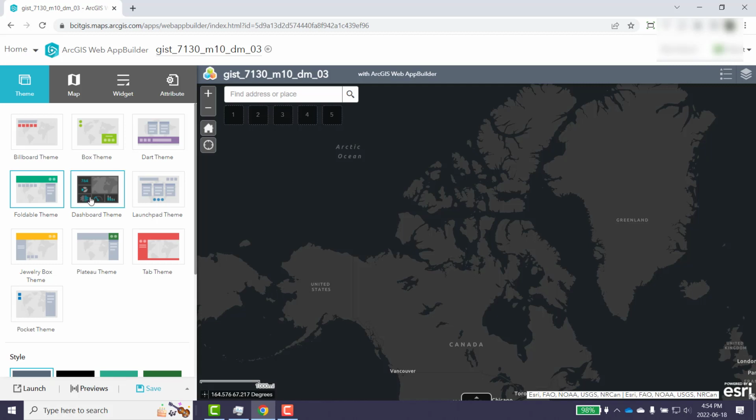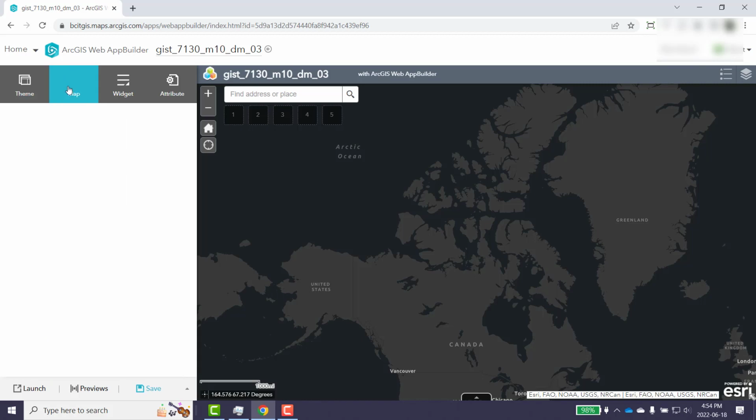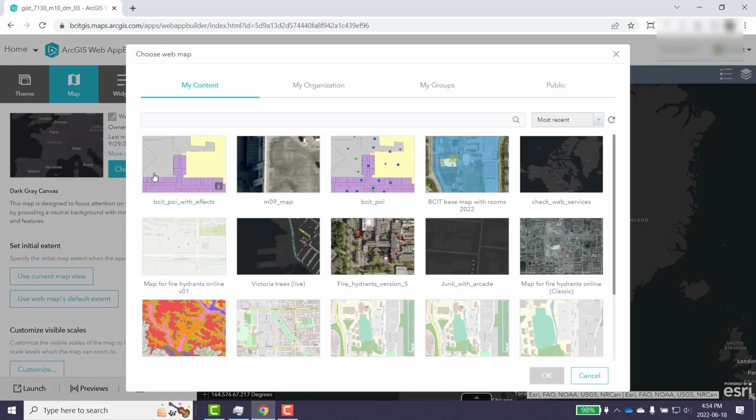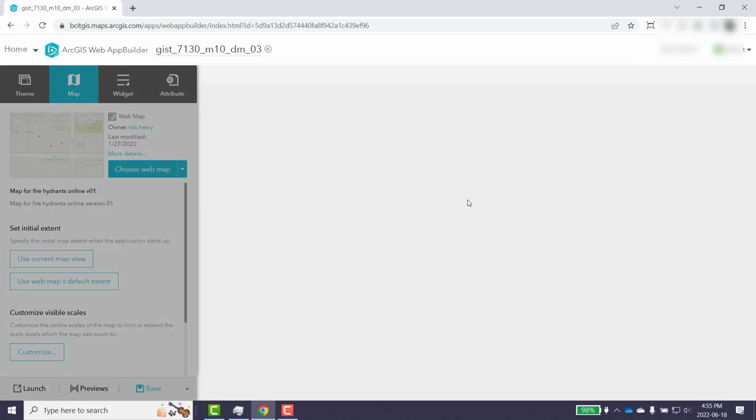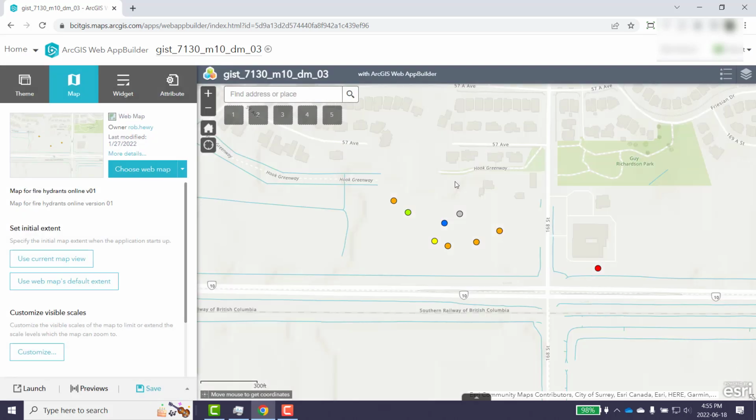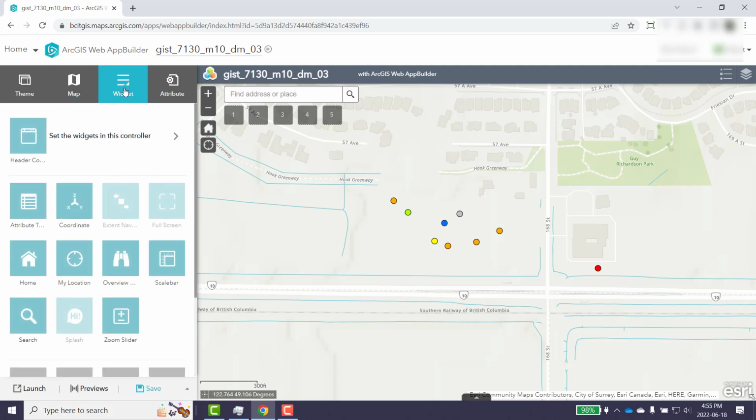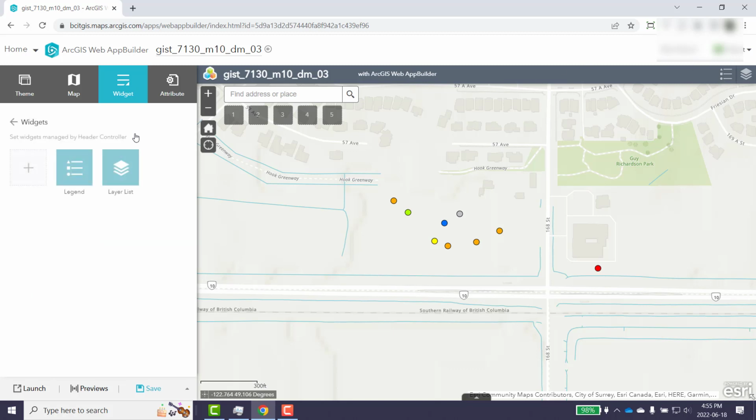So I guess we could get into it, you got to pick a map. That's your data source, right? So I'm going to pick the one I had in Experience Builder. And that's going to restrict bookmarks, restrict layers that you can use to feed other widgets. So now I'm going to go into my widget area. So this, right, is this area up here. So if you watch this corner, you'll see as I hover over here, it's highlighting which widget it is, which is good.